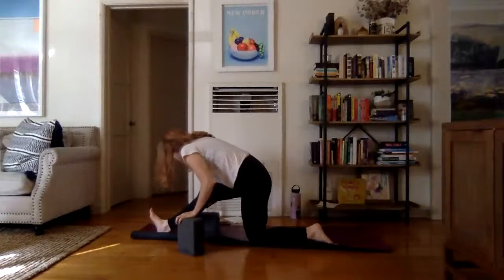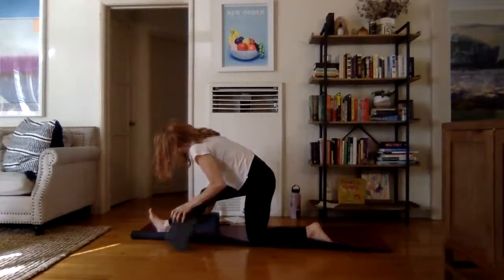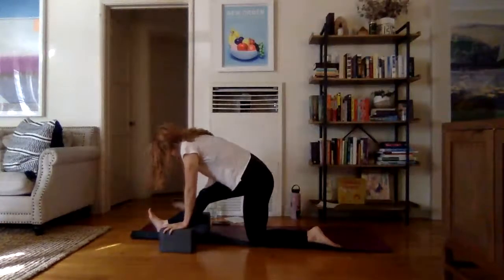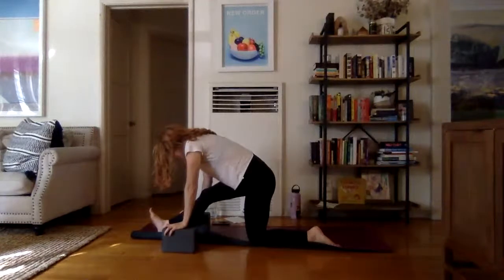Keep your spine as flat as you can. Here for about 2 minutes.